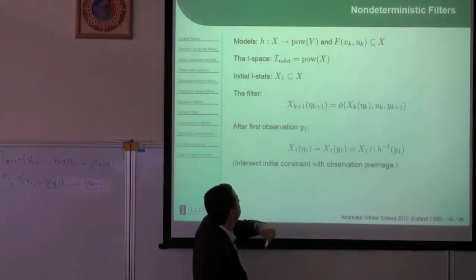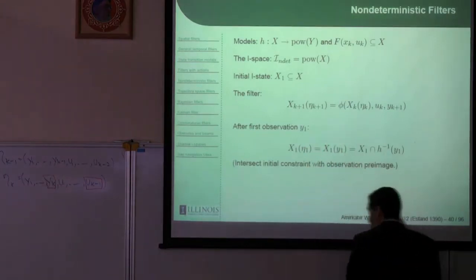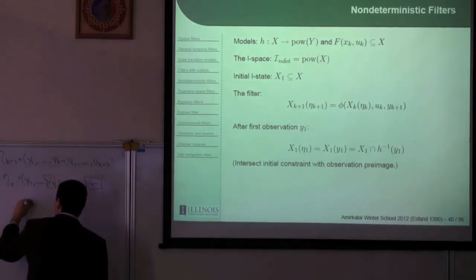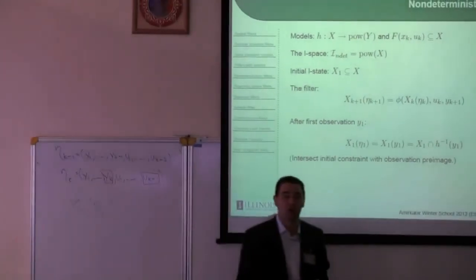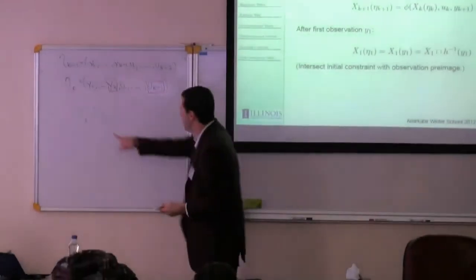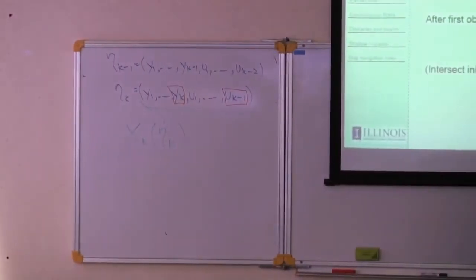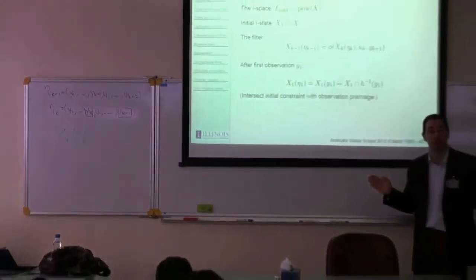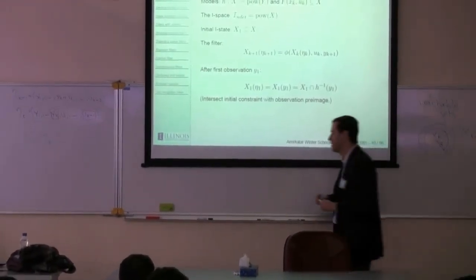And then I'm going to make a filter for you that looks something like this, where this notation right here, x, k, of a to k, just means the set of all possible states given this information. And what is that information? It's exactly this, right? So that's telling me exactly the true set, all possible states that are consistent with that information. It's the largest set that's consistent with that information.